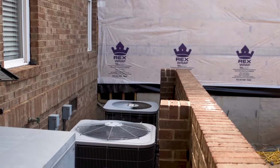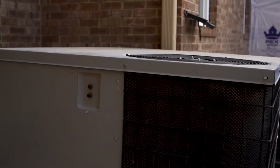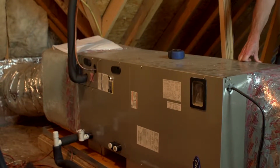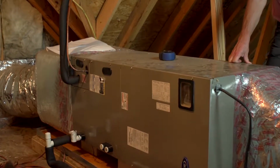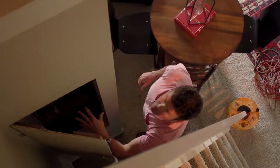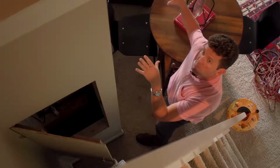We saw that there were 3 units on the outside of the house. We located the package unit that services the first floor. We've located the air handler in the attic that services the second floor, and we couldn't find the 3rd unit. Finally, we found it inside of this little nook, and it's servicing this bonus room by itself.